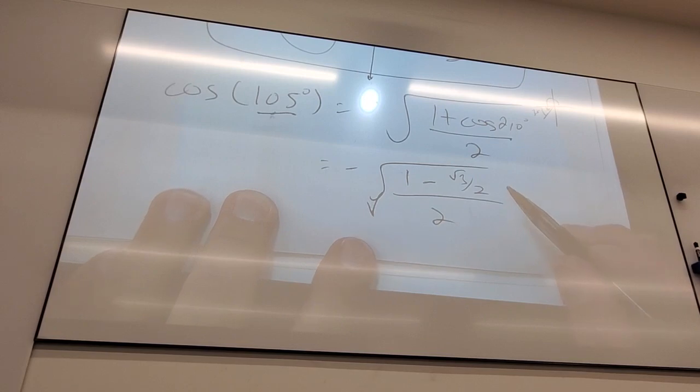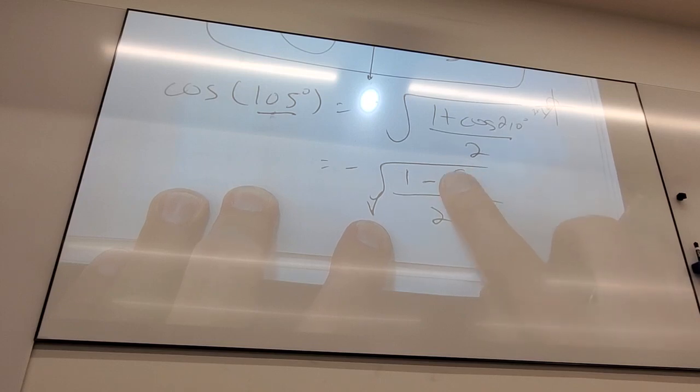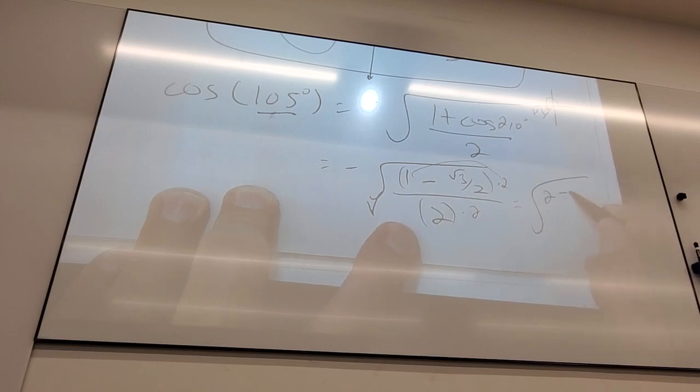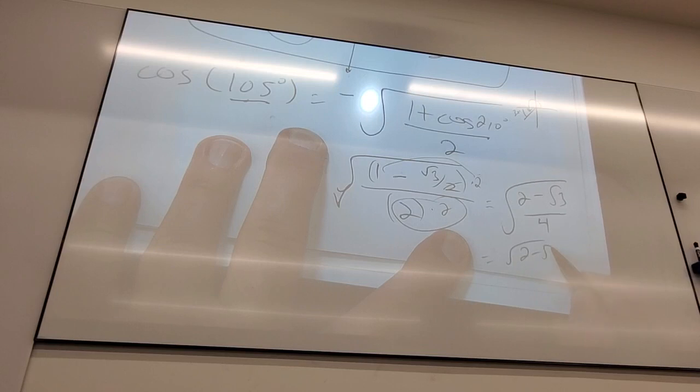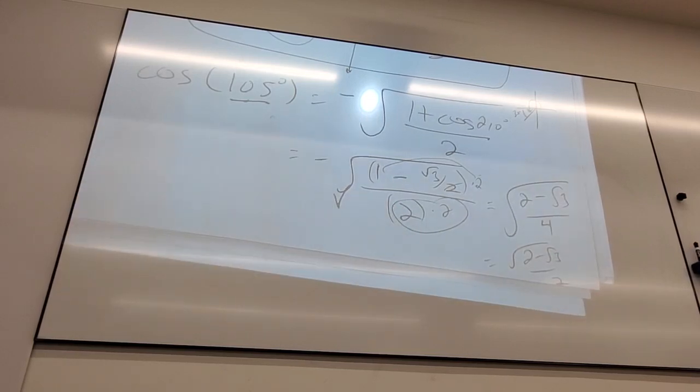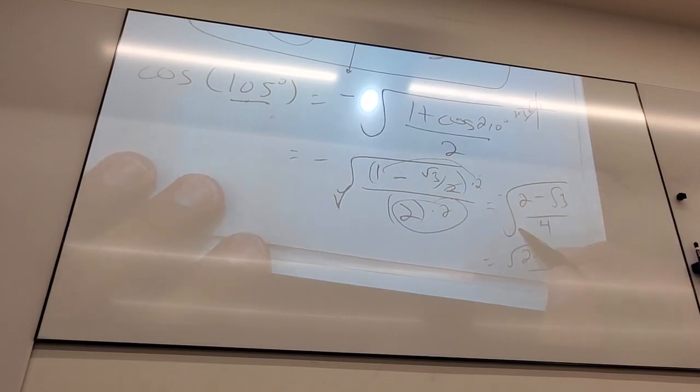Now here's where some of you are going to stop, and I don't blame you because you feel like you've done a lot. But what screams at me that I need to do at least one more thing here? Get rid of the 2. I've got to get rid of this internal fraction, right? So what would I do to top and bottom to kill that fraction? Multiply by 2. So I'll get 2 minus square root of 3 over 4. Now if you stop there, I'll be okay, but square root of 4 is 2, so you should go one more step. What happens to the negative? Oh, I left the poor little negative out. Thank you.